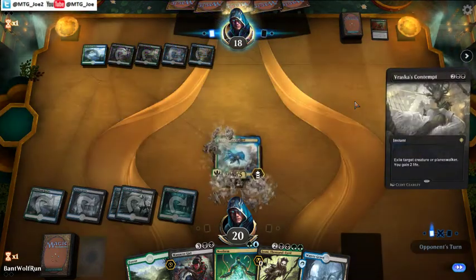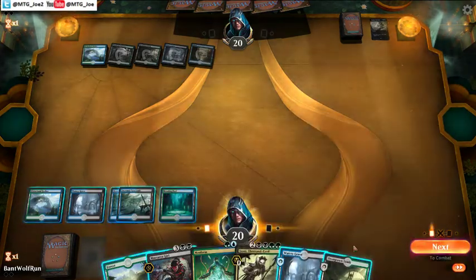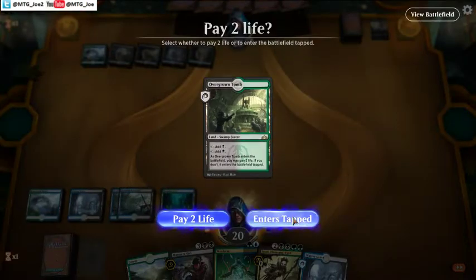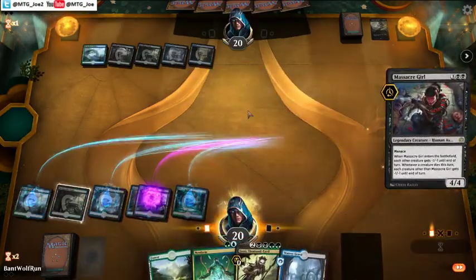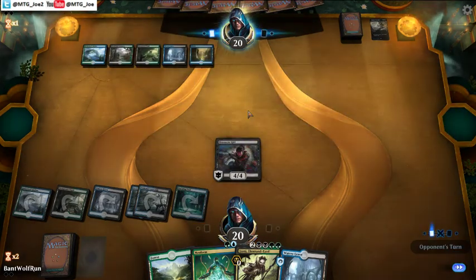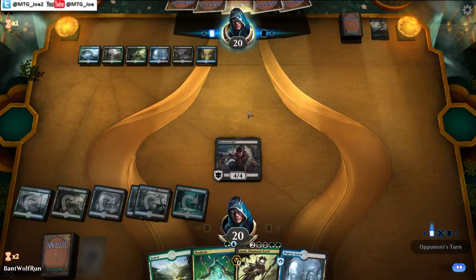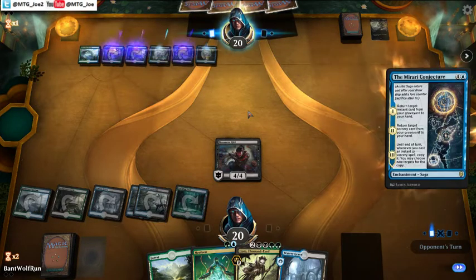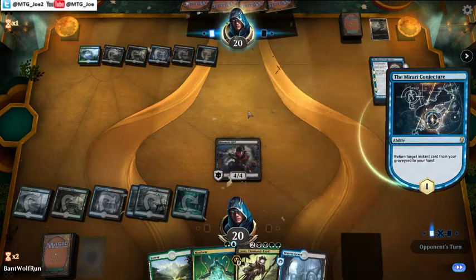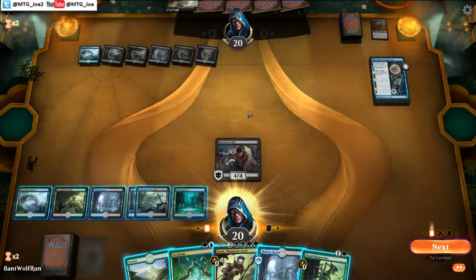Vraska's Contempt. It's very annoying with our Izoni that. And we are drawing nothing but lands. Massacre Girl likely doesn't have text in this matchup, so play it as a 4-4. Merari's Conjecture, get back Vraska's Contempt. Okay, so.